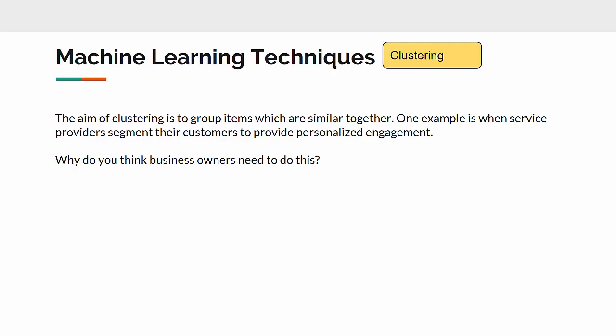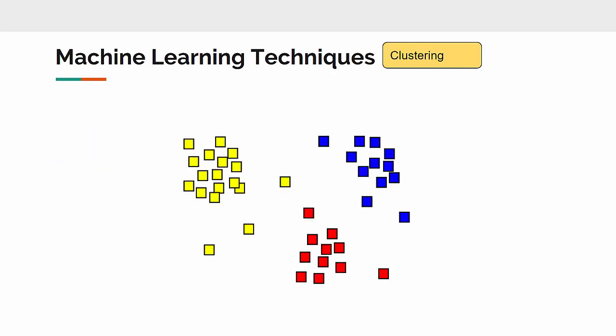Let's take a look at a visual representation of clustering. If you look at this slide, we are basically trying to group customers that are similar together. In this case, the yellow ones, which are close in proximity to each other, are grouped together. The red ones are grouped together, and the blue ones are grouped together. At the end of the day, the aim of segmentation, or rather clustering, is to group things that are similar together so there is a common treatment method. So in the case of segmentation, we are grouping customers that are similar together so that we can engage them in a similar way.